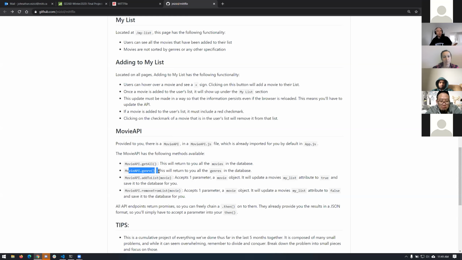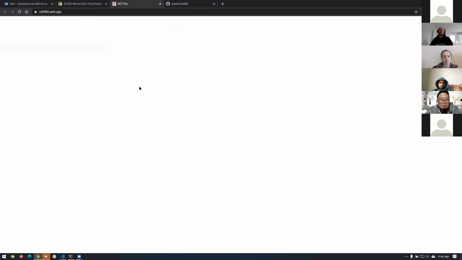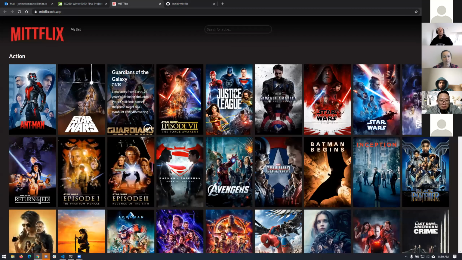Genres, get all the genres. Add to a list, remove from the list. And when we're talking about adding to list and removing from list, guess what? Hey, it's that little check marky thing. It was like the heart thing from before, except now it's a check mark. And it's just like adding a book to a shelf or updating a shelf, right? Same thing.